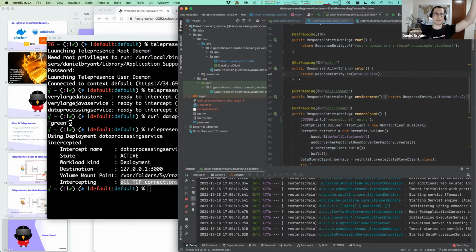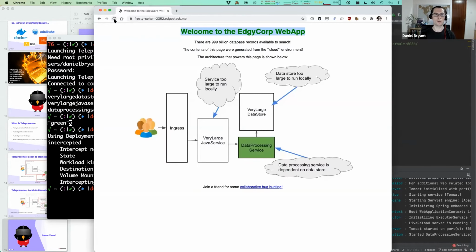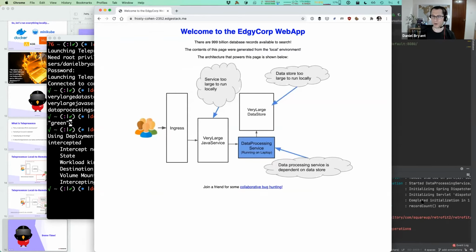We've got the intercept going on remotely, routing to my local machine. I'm listening on the right port locally. I should be able to interact now with the remote cluster. One thing I'll point out is I mentioned earlier, by default, the data processing service responds back green environment, safe environment. I'm going to respond back now blue, right? I've set the default color in my locally running service to blue. So if I hit refresh on my main ingress URL, fingers crossed, we see some debug whirring away in the bottom here.